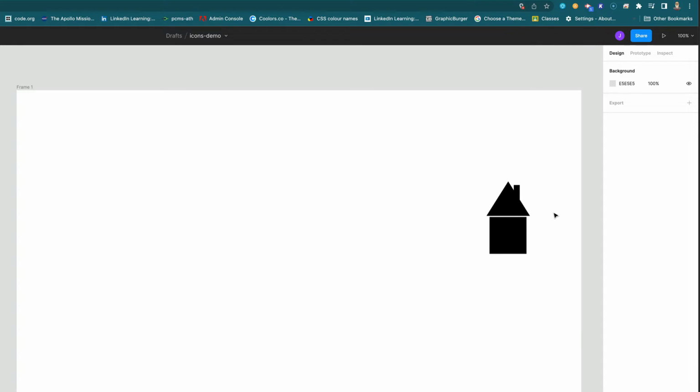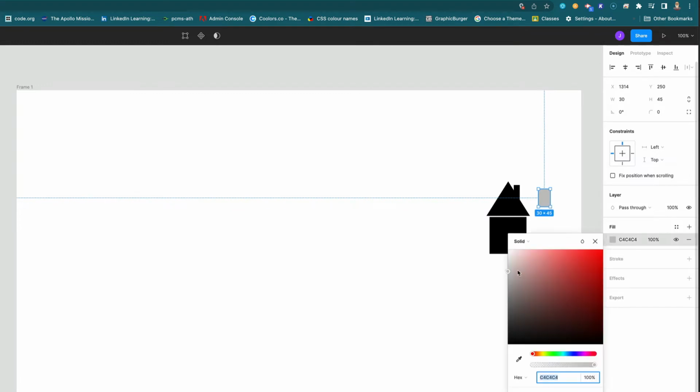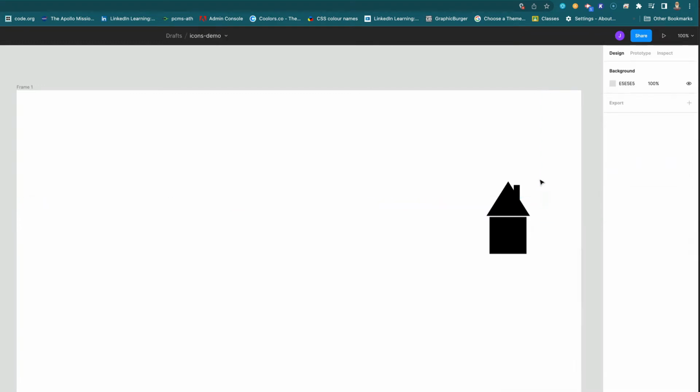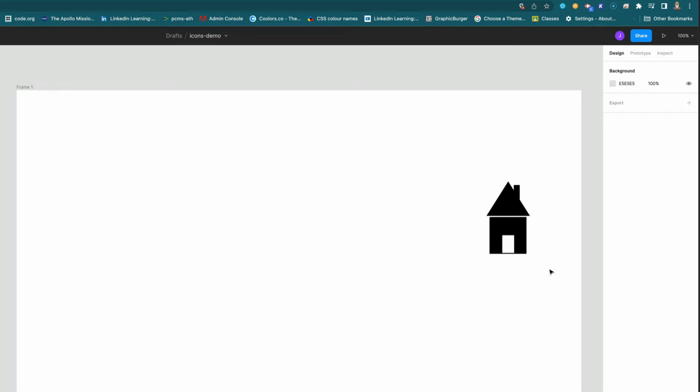Here's one other thing. I could hit R for rectangle again and make a small rectangle. Maybe I want to fill it with a white color. Make sure I get it selected here, and then place it on here if I want it to look like a door. All right, so that's coming together, right? This is not terrible. It's looking like a pretty decent icon. You can build it however you feel like you want to build it. Now, this is actually made of several different pieces, right? I think I've got 4 different pieces in making that.